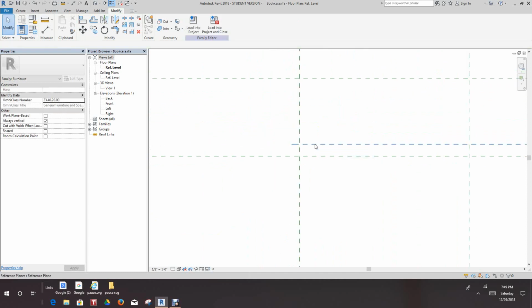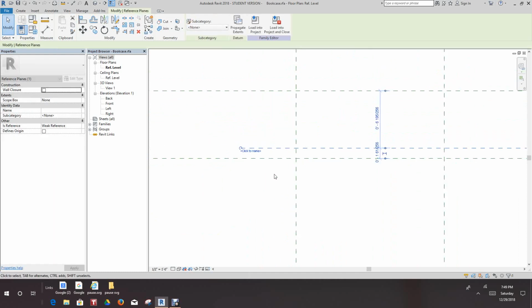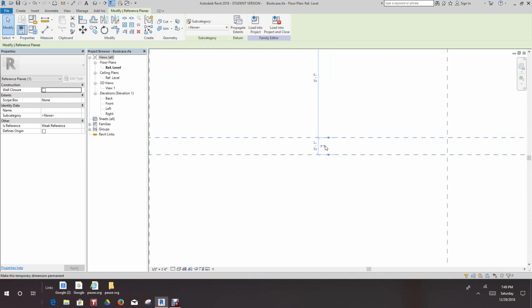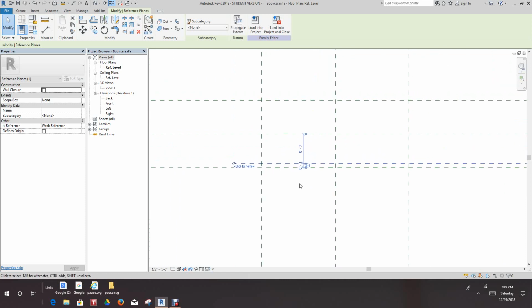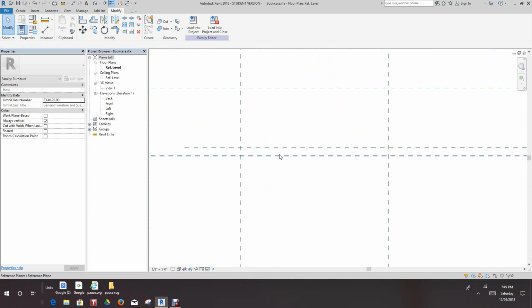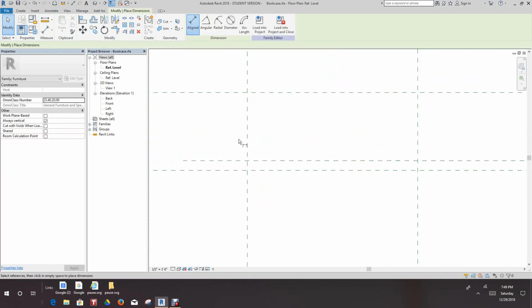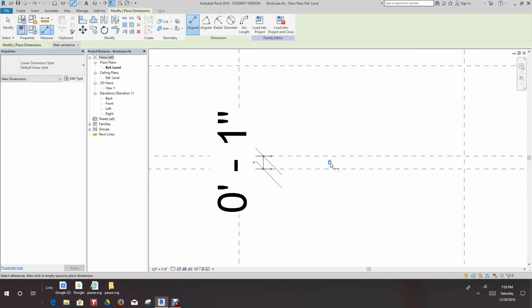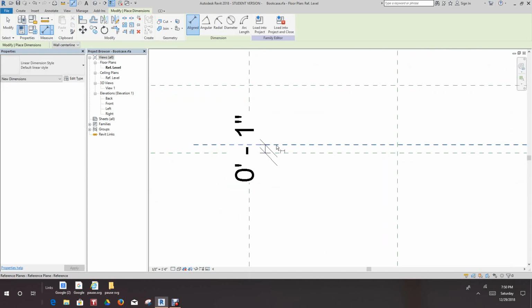It's another reference plane, and we want to change this to 1 inch. And we want to lock this.